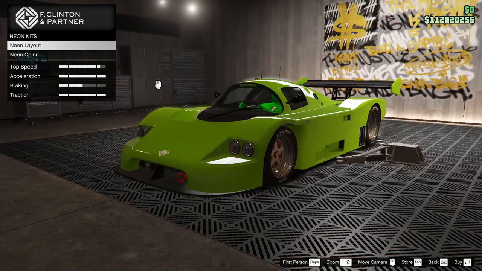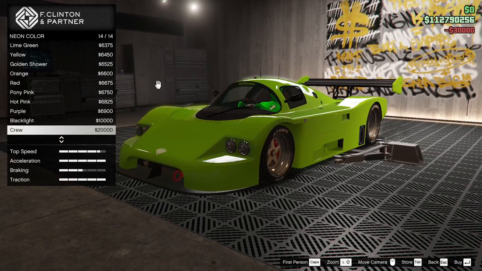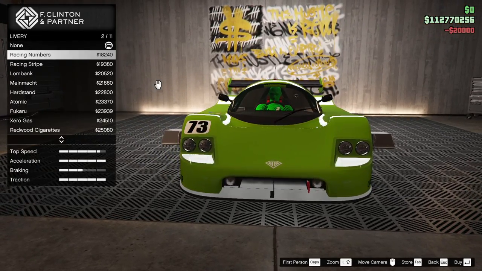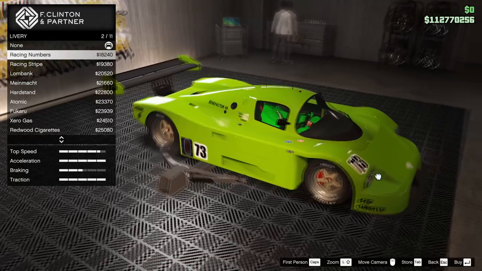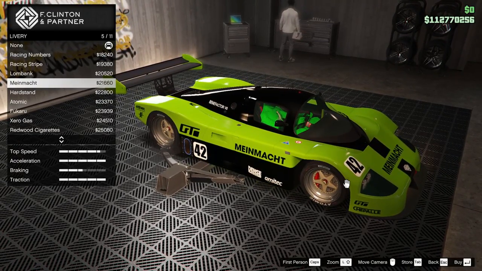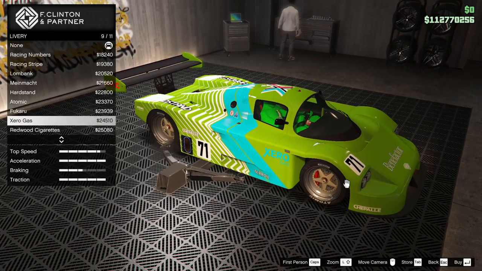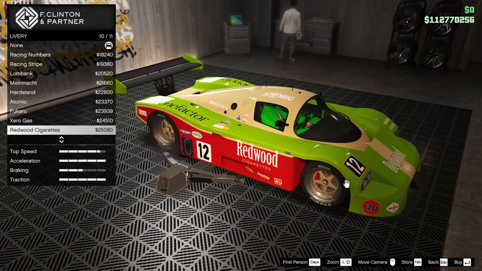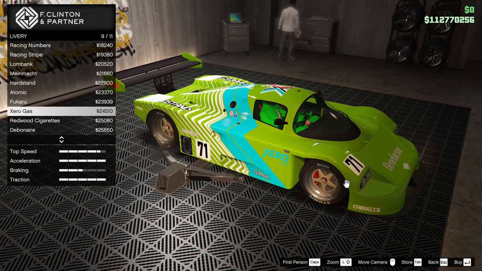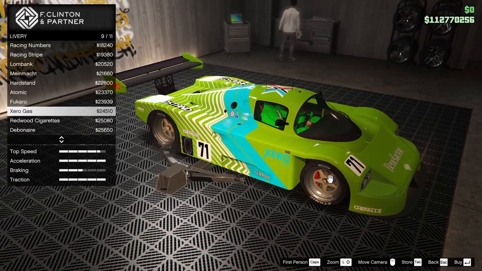Lights, neon kits, neon layout, front, back, and sides. Neon color is going to be crew. We're going to sprunk it up. Livery. Is there a livery? Numbers, racing stripe. They're going to do something racing with it, but obviously Sprunk would be the way to go. Or something that will go with Sprunk. We're already green, so it's a good idea.